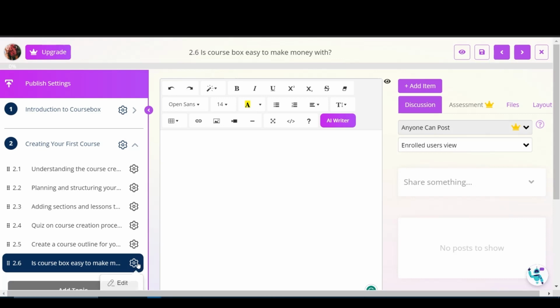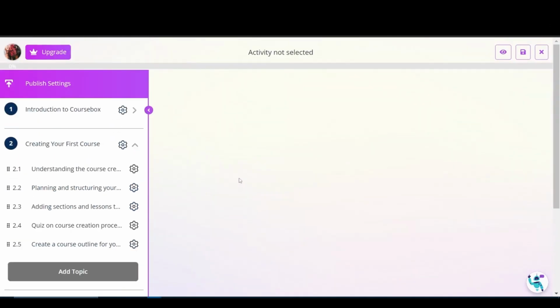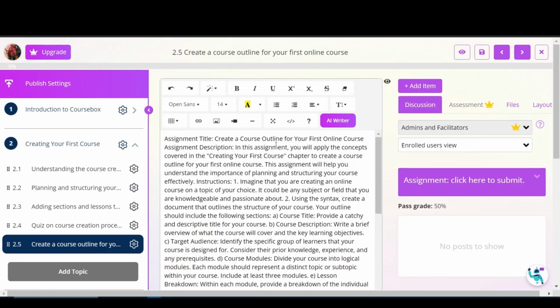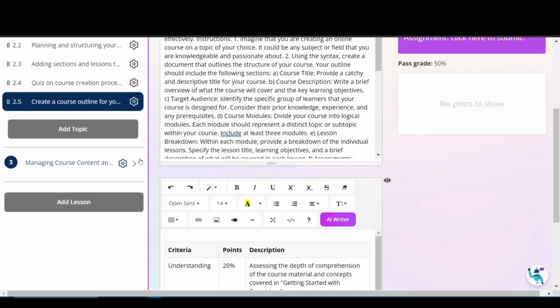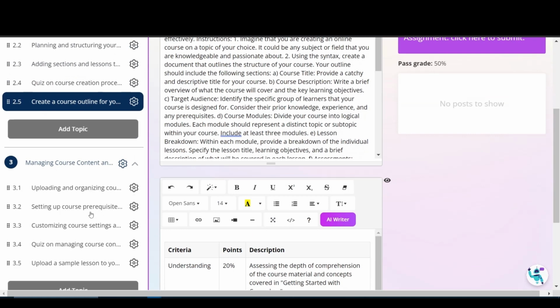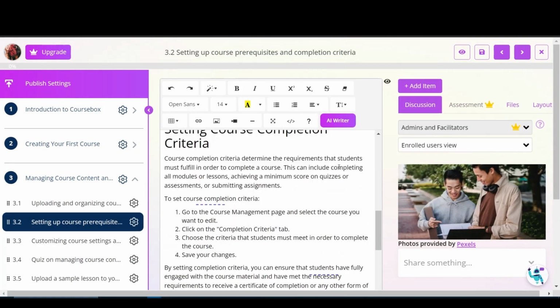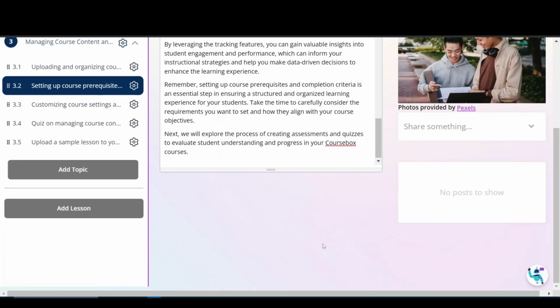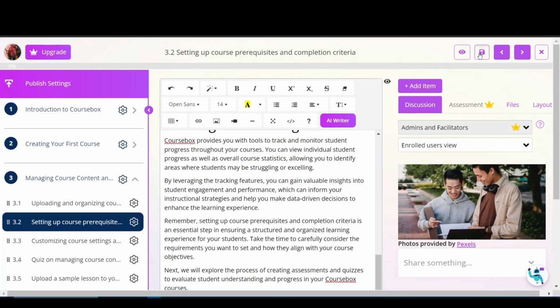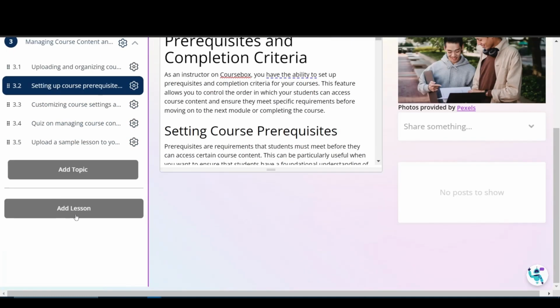So I'm just going to go ahead and delete that since I forgot that I had already reached my limit. But just so you know, you can do that when you create your first free course. If you want to add a topic or a lesson, you can do that up until you run out of your limit. So that's just something to keep in mind. Okay, so all right, we've got all that. I am going to come over to save.